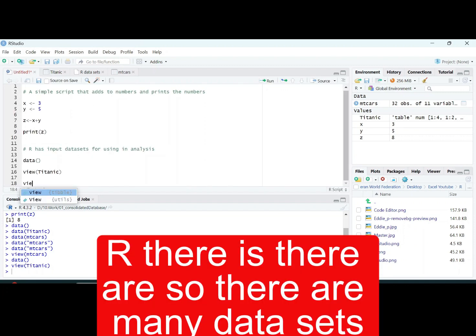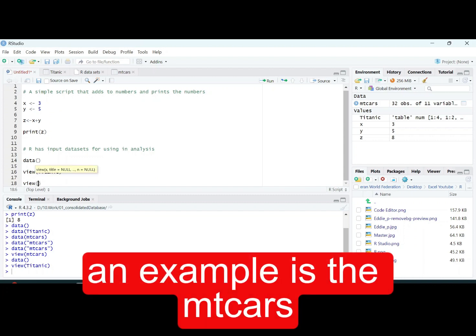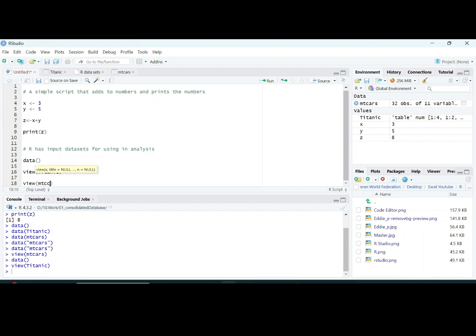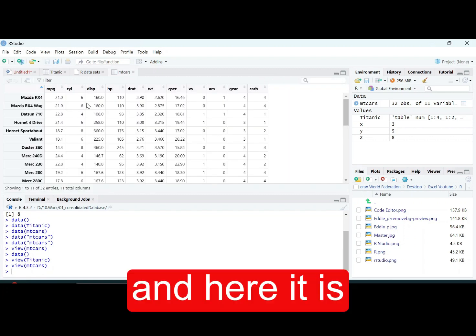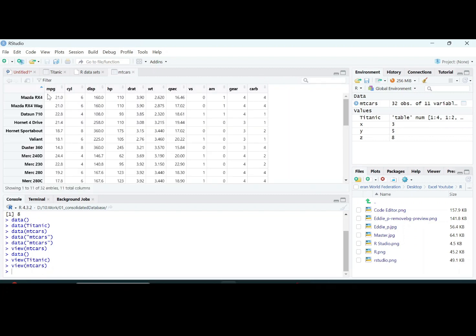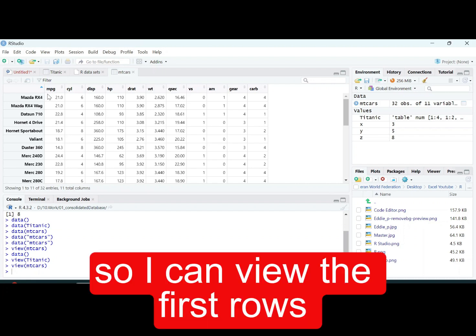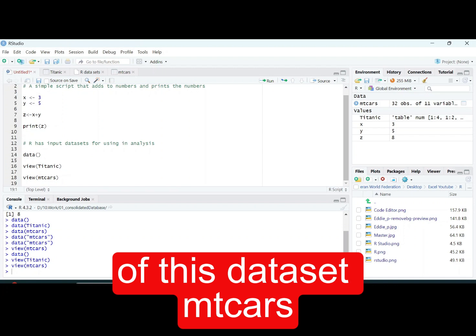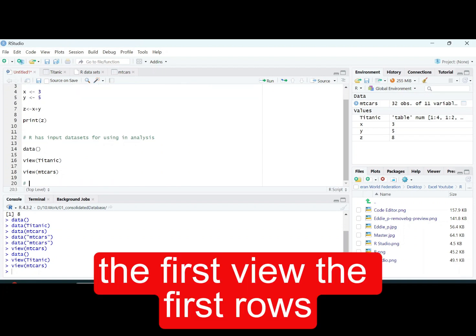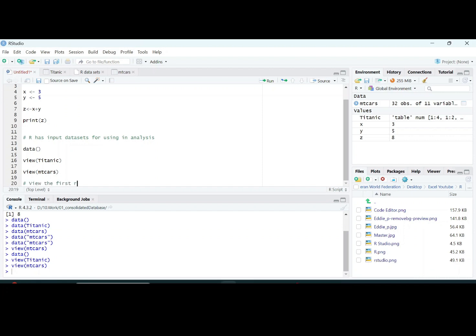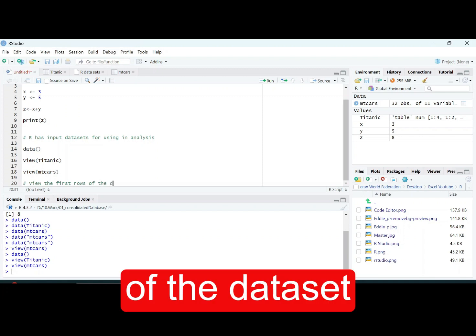There are many datasets. An example is mtcars. I can view this dataset. I run this, and here it is. Okay, so I can view the first rows of this dataset, mtcars.